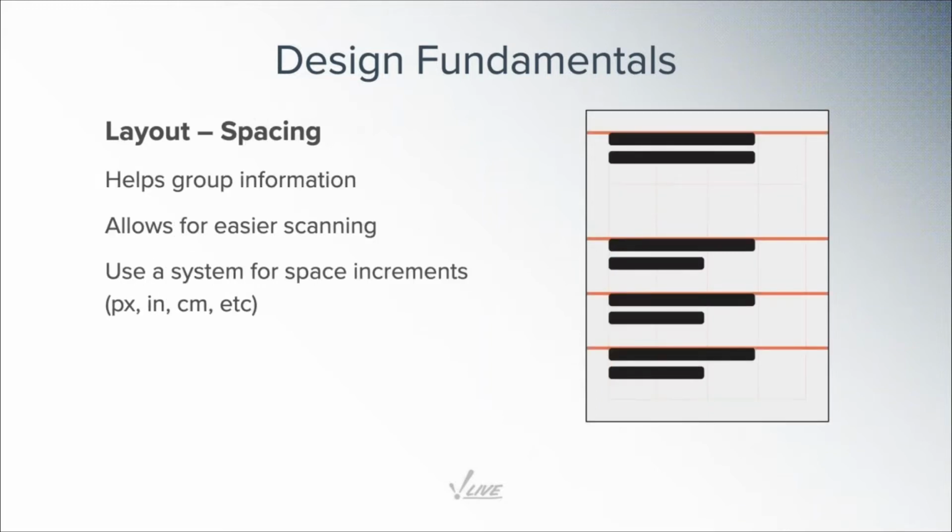Next, we want to further organize the information by adjusting the space between the elements. Spacing informs the grouping of similar content on a page. Using appropriate spacing makes information easier to read. It's preferred to use consistent increments while spacing out content, whether it's to conform to the grid we created or by separating things out with equal systematic units like pixels, inches, centimeters, etc. In the example to the right, groupings are created by separating the blocks by equal amounts of space and then by aligning those blocks to the horizontal grid. You can see that with the red lines.